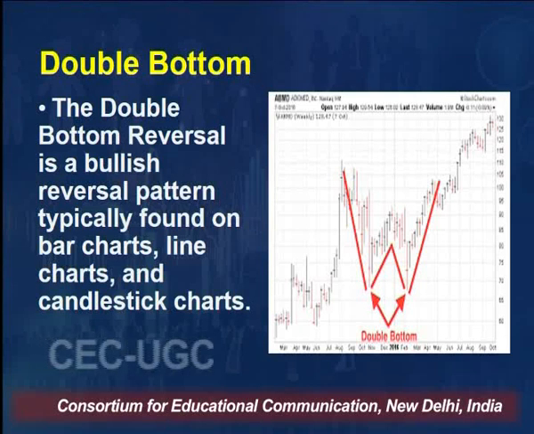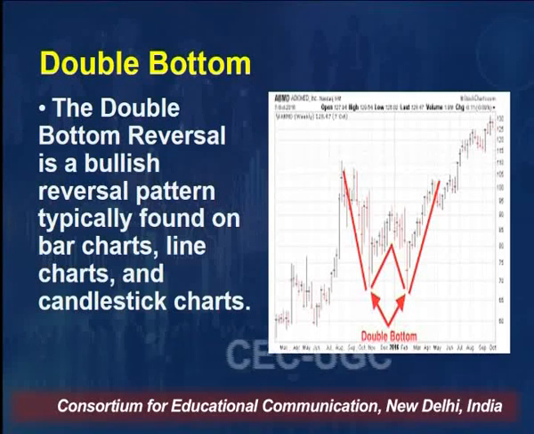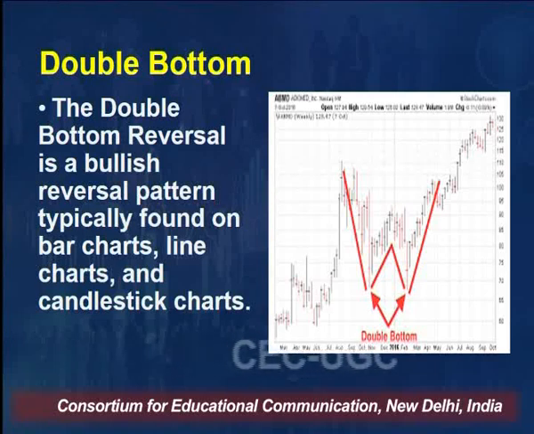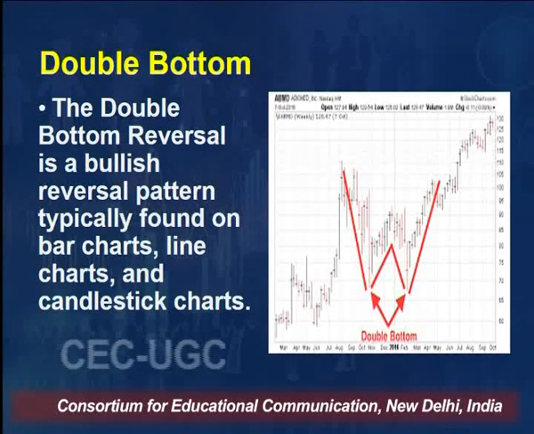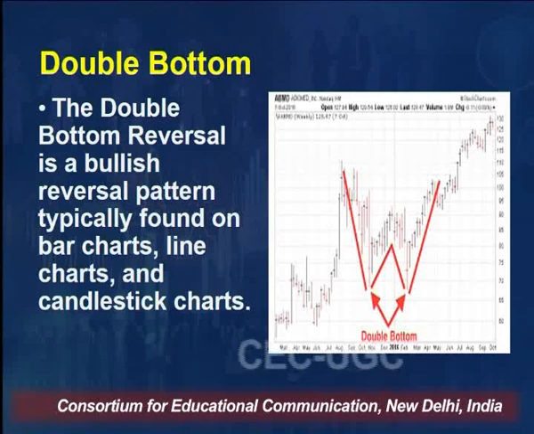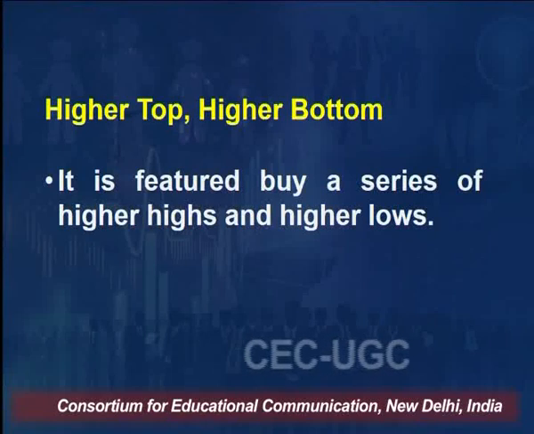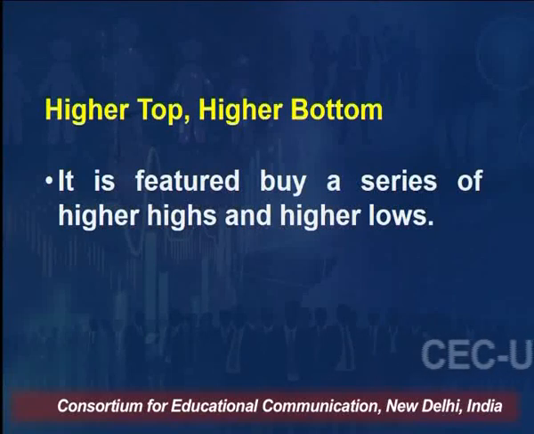The second bottom you can see, right, on the right hand side, as the second bottom is formed, the share price starts rising. So once the double bottom is formed, it's a bullish sign that the price will go up in the near future. So this is on the base of double top and double bottom. Once the double top is reached, it's a sign that there will be resistance and the price will fall. If there is a double bottom, after the second bottom, it is a sign that the price will go up. Now there is another indicator which is called higher top, higher bottom.